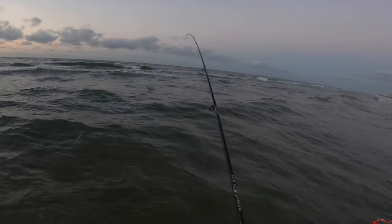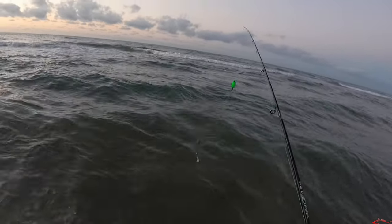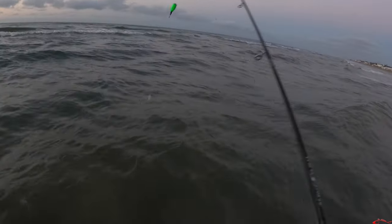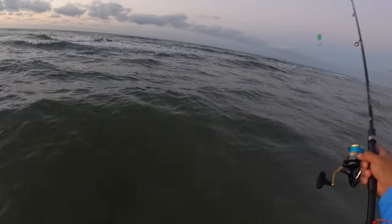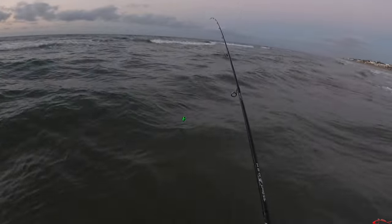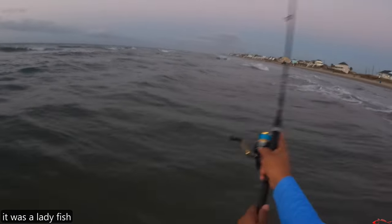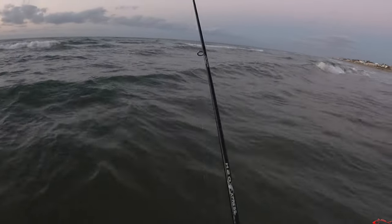Oh yep, he's blown up right there again. He's chasing something. Oh, there he is right here again. Somebody's chasing, somebody's running. It might just, oh, that was a trout. Did y'all see that trout come out of the water? What? That was awesome. Let's see if we can get them. Let's see if we can sight cast a trout. Come on. That's what's up. Y'all see that? That's fun.